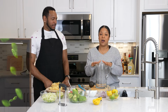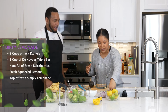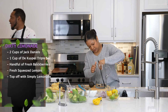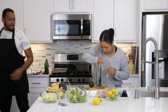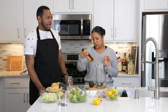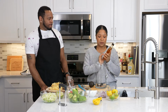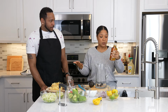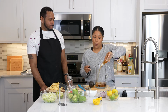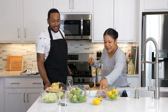So with our whiskey lemonade, first for presentation, we're just going to take a handful of blackberries and muddle them a little bit. You get in there and smash it down. And then we are going to take about a pint of Jack. We chose Tennessee honey. Whatever whiskey of your choice you can use, but this happens to be my favorite, so we're going to pour the whole thing in there. This is what us Southerners like in our lemonade, just a little bit of Jack and honey, you know.